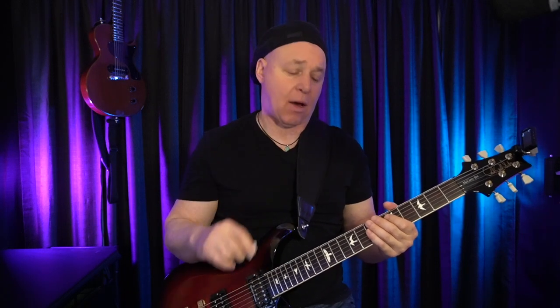So here are some examples of using this in a rhythm guitar type sense. I'm going to use different combinations of these things with different chords. I'm really not going to play anything super scripted, but I'm just going to show you how you can incorporate these in combination with chords and how it can sound for you.